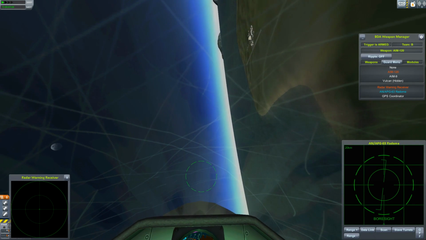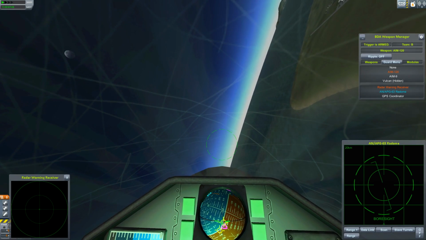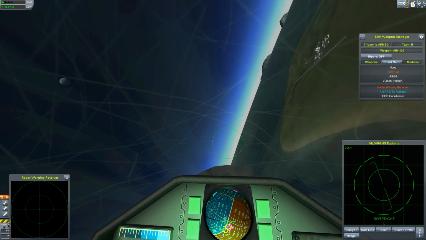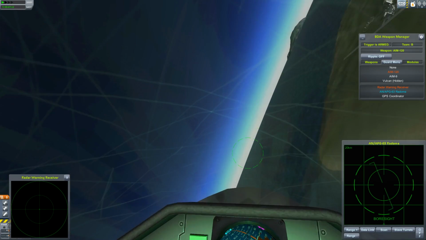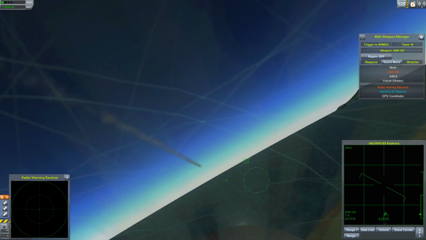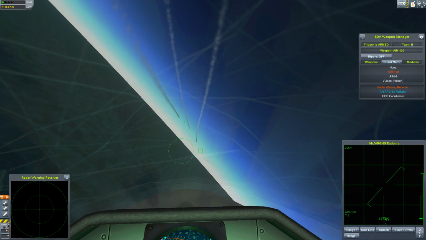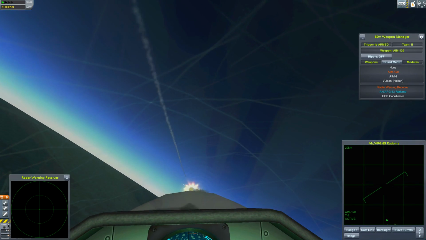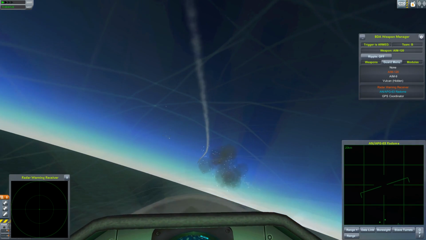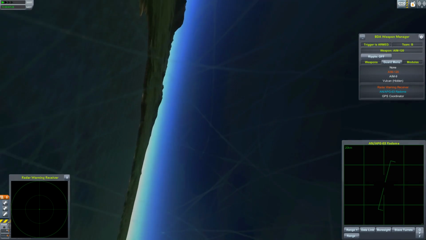Alright, he's out there somewhere. Where is he? There he is. See him? He's way down there. Okay. Fired 3 AIM-120s. First one hit. Second one hit. Third one missed, but he was already toast at that point.